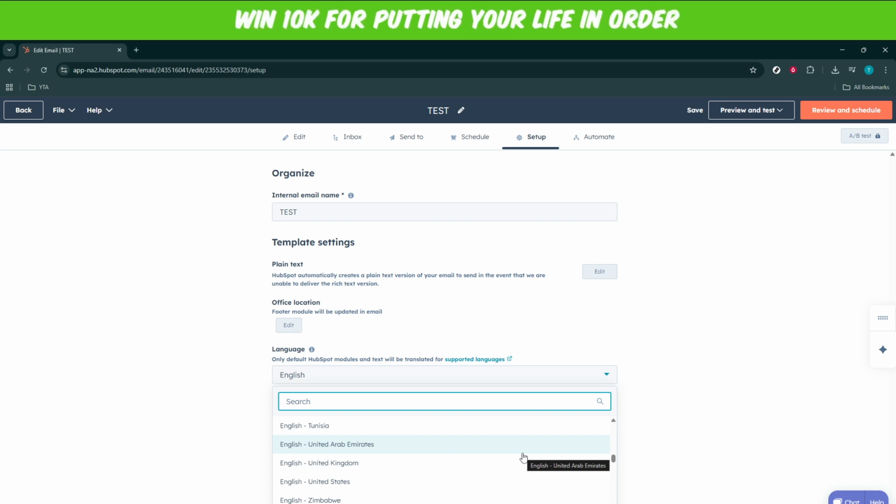Let's consider a few final thoughts as we wrap up. While exploring these settings, take your time to familiarize yourself with the options available. HubSpot is a robust platform, and there's a lot to learn. If you make a selection and it doesn't seem right, remember that you can always go back and change it. Test things out, find what works best for your audience.